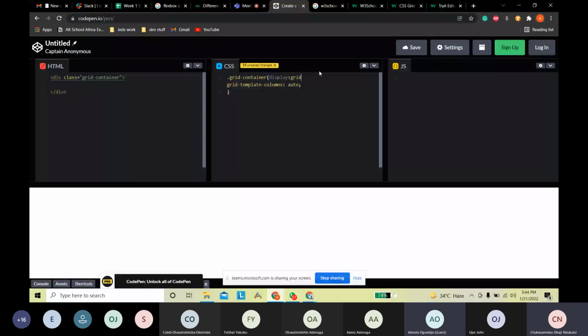So now that I've separated it, you can see the highlighting has changed. Now this is grid-template-columns accepting auto. I want it to have 2 columns, so I'm putting auto, auto. Okay, then let me put other divs in this.